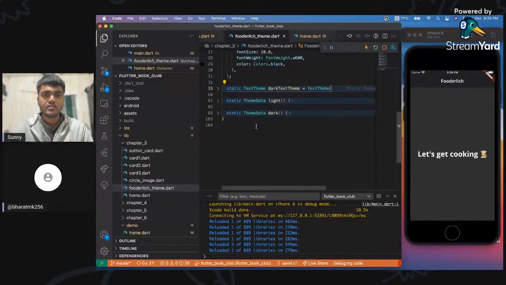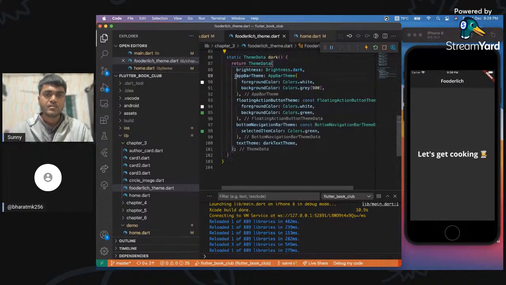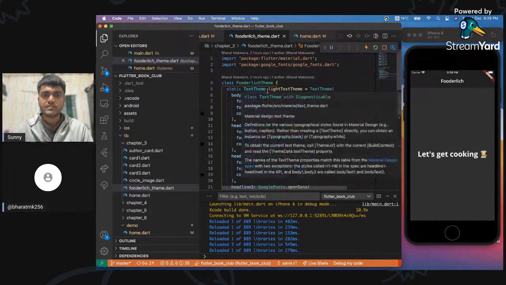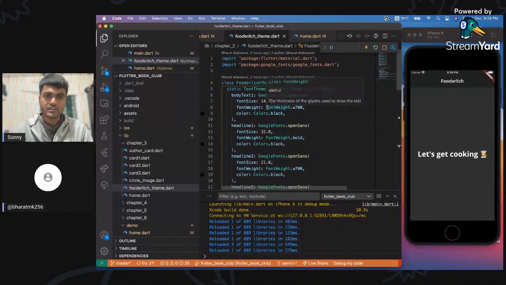And the dark theme has some different values for the same things that we have described in the light one. So yeah, that is theme. Feel free to clone it and then try to change colors and other things.